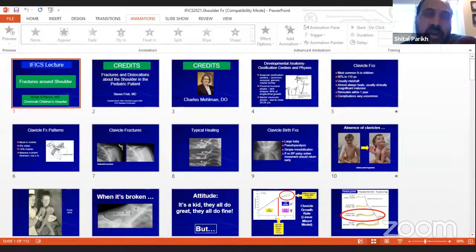Intrathoracic displacement is very rare. There are only a few case reports. You might not see it, but if you do have it, I would recommend two things. One is a deltopectoral approach, maybe a little bit extended, to make sure that we can see everything. Before you approach the fracture, you want to see what the normal structures are. So it's better to use an extended approach and to have a general or vascular surgeon with you.